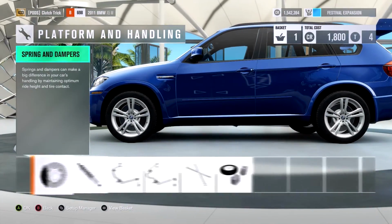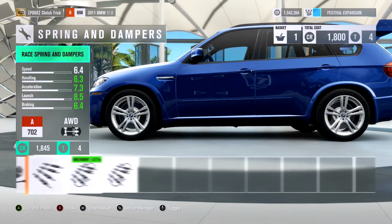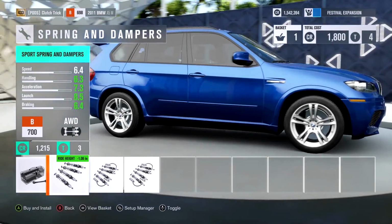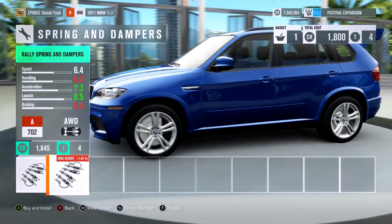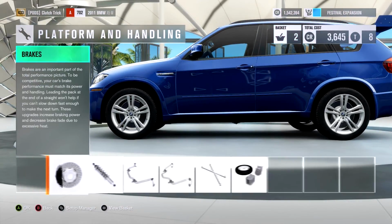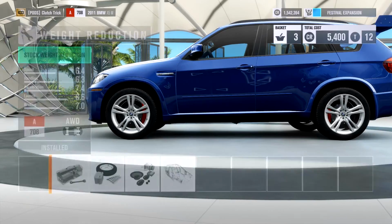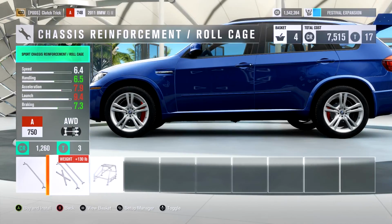Things I'm going to look at doing are improving my handling and reducing weight more so than increasing power, because when you're trying to do this on sort of a modification budget, you can't just throw a ton at power and have something where you're just bouncing off the walls, which I guess you can. Some people seem to do that, but I want to try to run a good clean race and win just straight out, just to perform well.